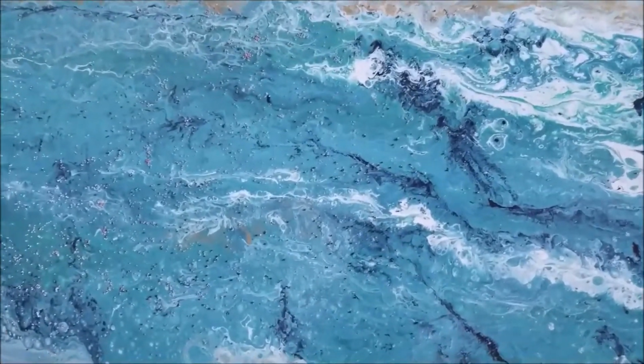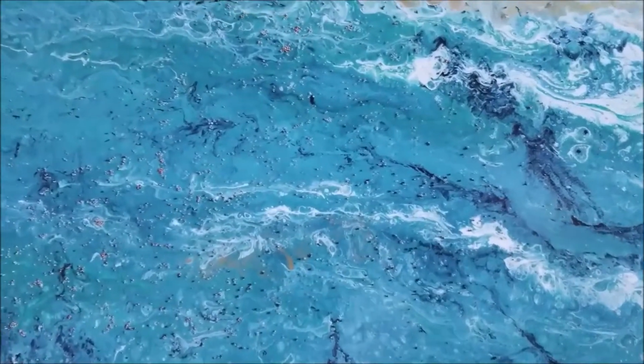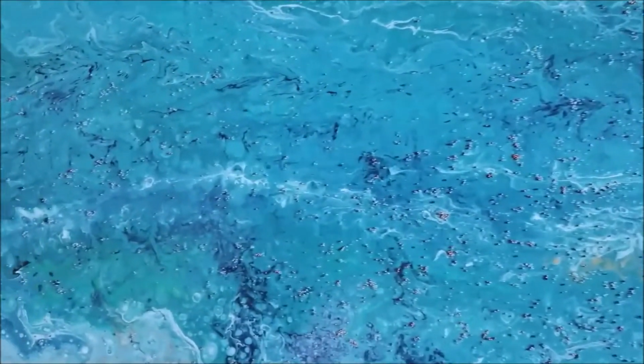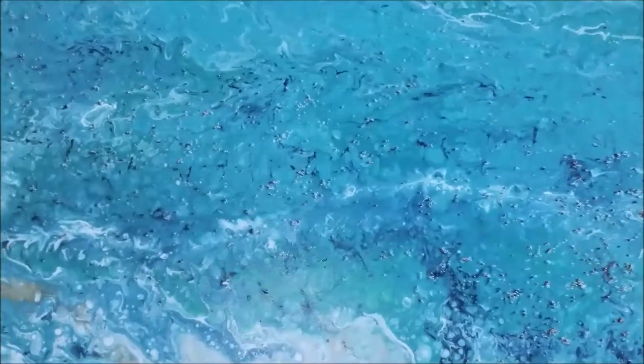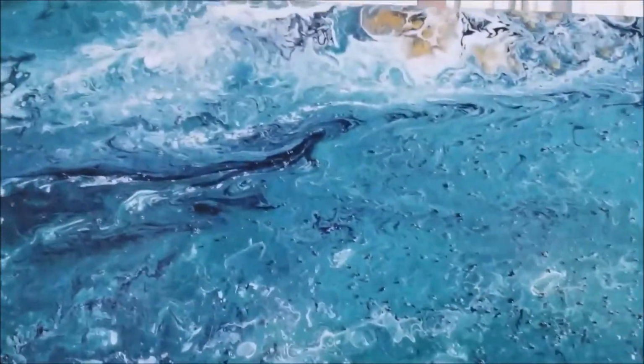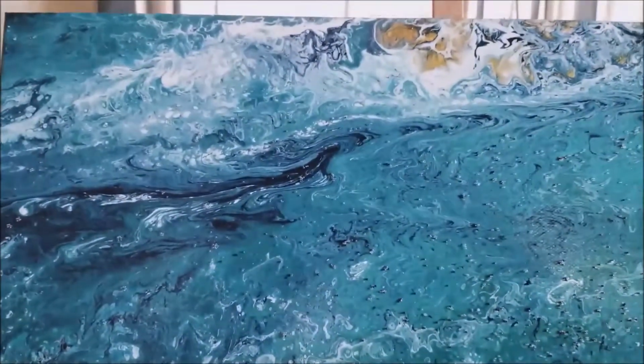Close up of what that is. See if I can get this angle down here so you can see. There you go. A little bit of light in the way, but you can see how it's 3D. This corner up here is really pretty in the light when you walk by.